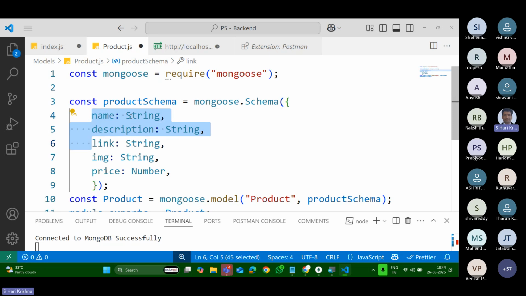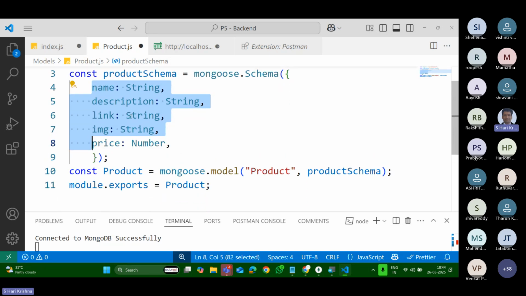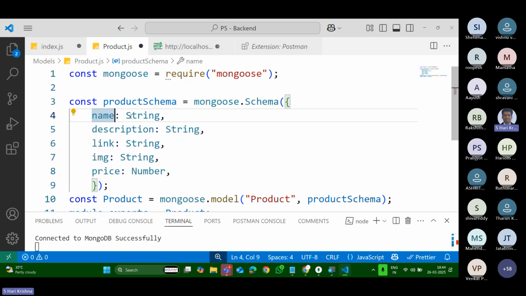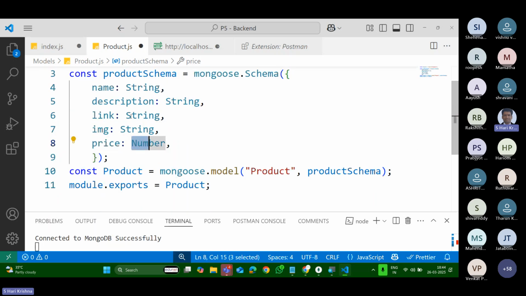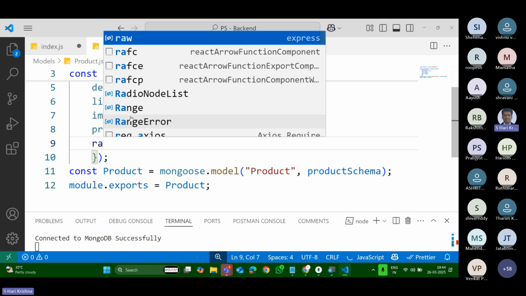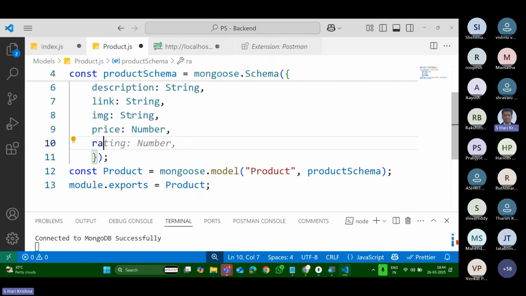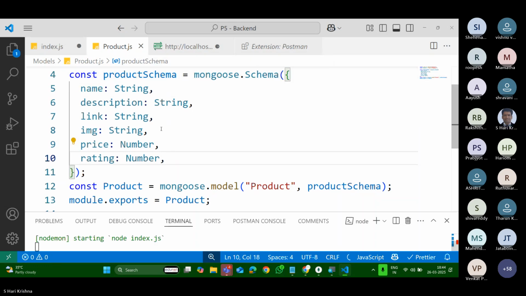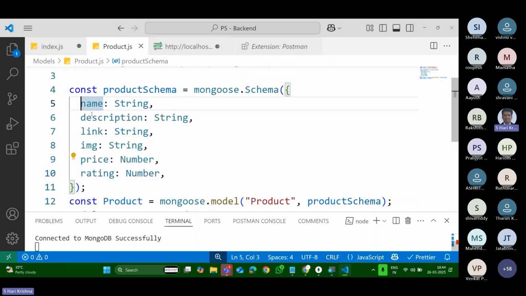These are the things which I wanted to add. Name, description, link, image as string, according to the data type I'm adding. See here, the price will be number, that is why I'm putting it as number. Similarly, the rating will be in number format, so that also I have done. Name, description, link, image, price, and rating are all my product details.